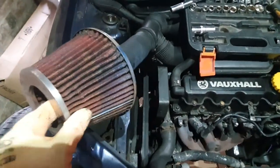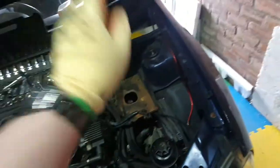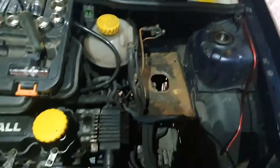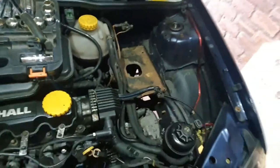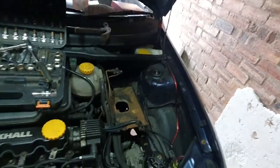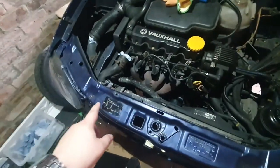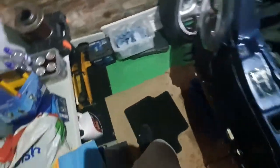So that air filter is definitely coming off - it's definitely seen better days. I'm going to make sure I have plenty of room here, but I first need to take that battery tray out, which as you guys can see should be fairly simple - one, two, three, four bolts. That should just lift down and we're going to see what's lurking underneath, which I have never ever seen yet in this car, so I'm a little bit worried. Now I've disconnected the water pipe and made sure no more water will come out by blocking it.